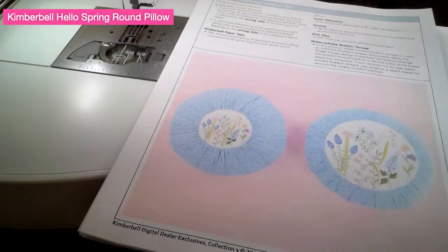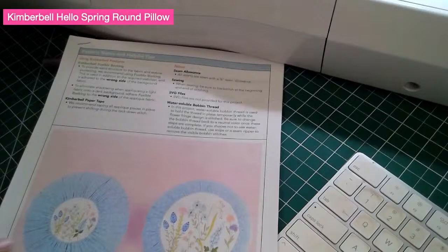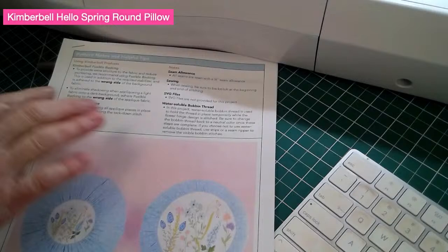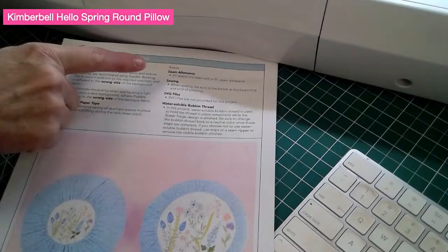I'm going to change my camera over so that you can see the Kimberbell instructions. This is page three. Pages one and two are just color pictures. If this is page one, what is this telling us as we go through our Kimberbell projects? The most important information is the fusible backing that you want to put behind your fabric before you start, and also your seam allowances.